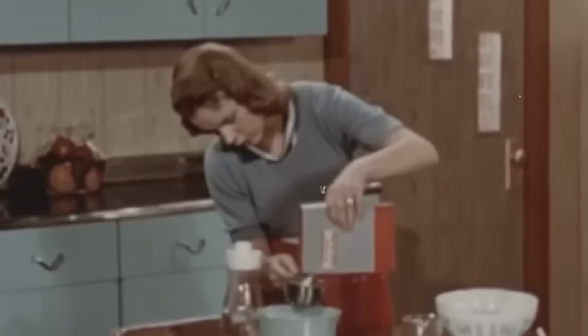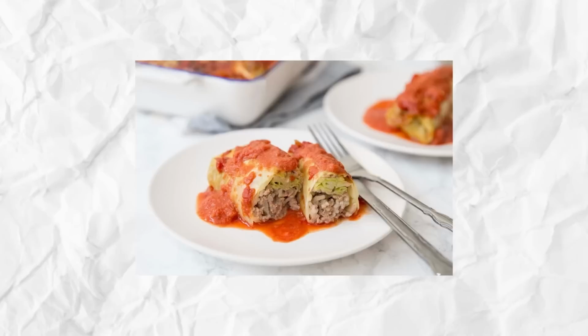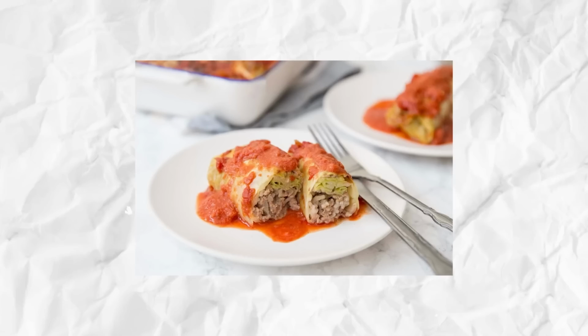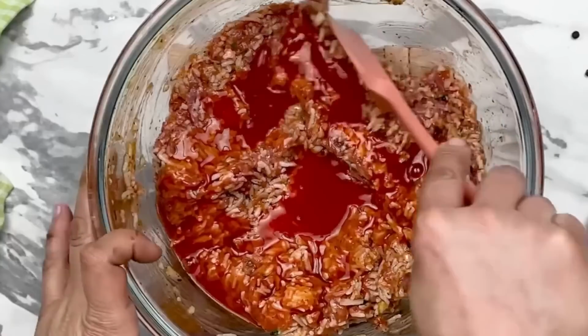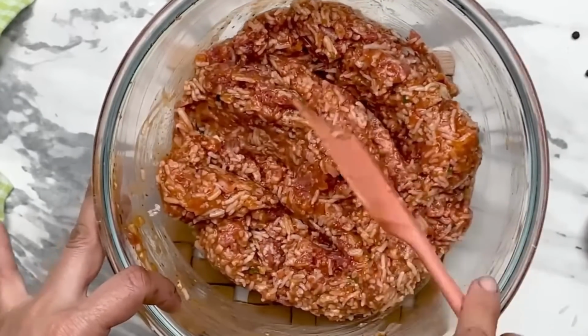During the Depression, cabbage was more than just an economical vegetable. It became a culinary hero, often starring in resourceful dishes inspired by immigrant traditions. One standout was stuffed cabbage rolls with rice, where humble cabbage leaves transformed into edible parcels generously filled with seasoned rice. Back then, meat was as rare as a smile from the local banker, so creative cooks cleverly substituted inexpensive grains like rice, sometimes stretching them further with breadcrumbs or finely chopped vegetables to boost flavor and texture without increasing cost.